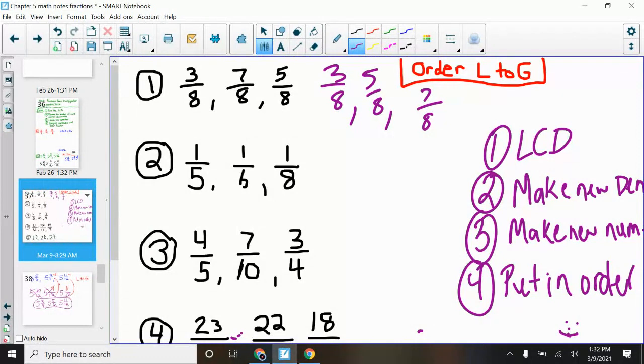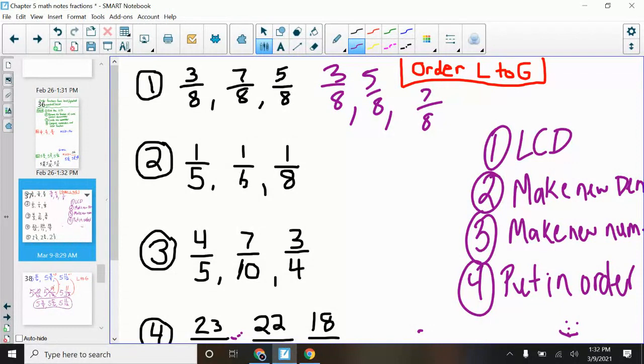Nice. Yes, got it. Nice. I actually wrote mine pretty small. You got it. Good. Oh my gosh, you guys, I'm so proud of you. You almost all got it. That's amazing.